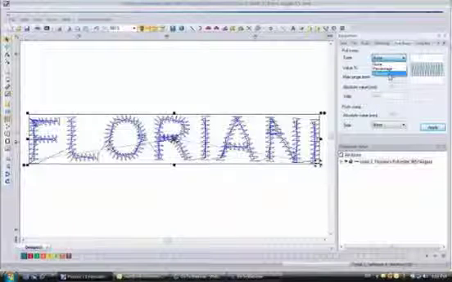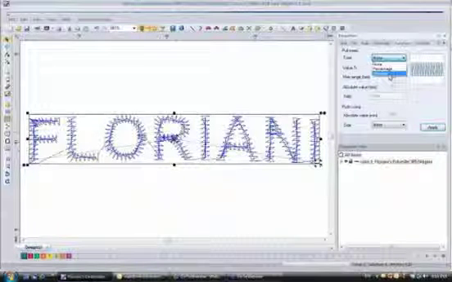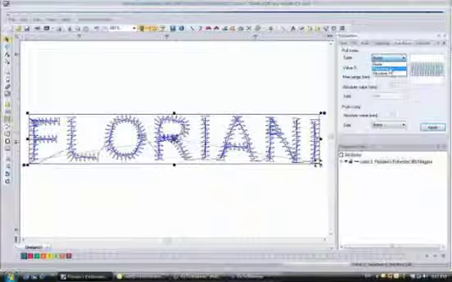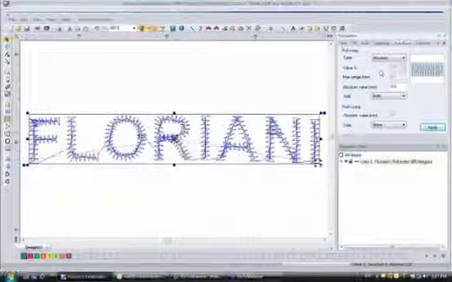Now, one of the other unique things, or one of the things I love about the software, is that most pull compensation, let me explain first of all, pull compensation adds width to your satin stitches and to your fill stitches in an embroidery design. A lot of pull compensation in most embroidery software is based on percentages. I didn't really like percentages, and I really don't, because percentages certainly are based on the initial width of the structure. So we have a function called Absolute. Why? Because we absolutely know how wide we want to make it, folks.